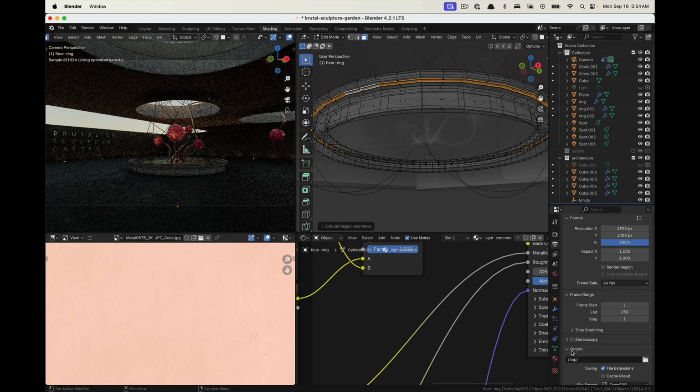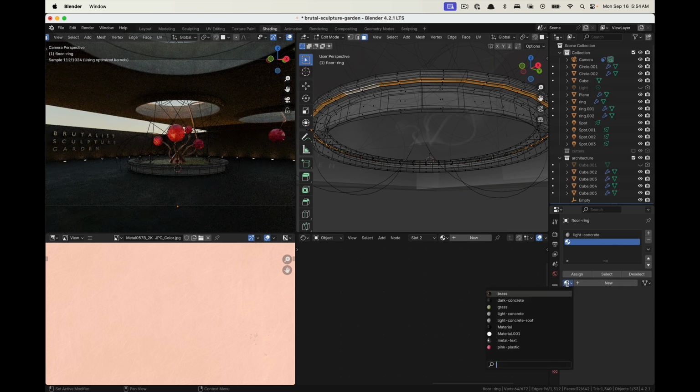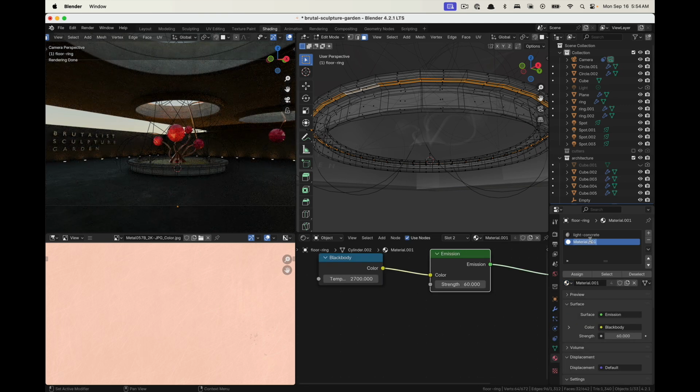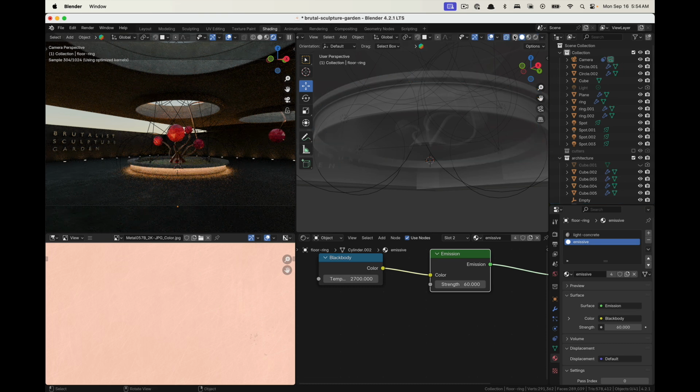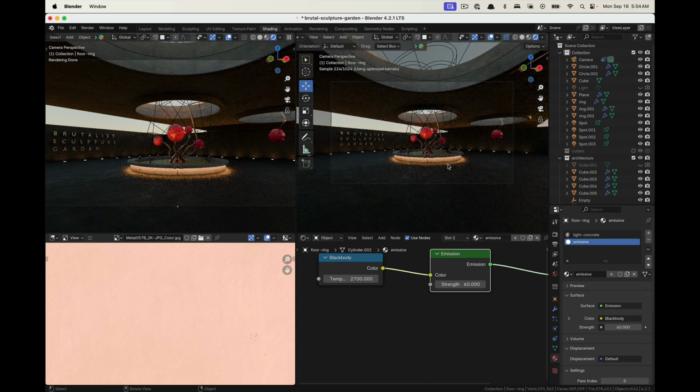Okay, with that still selected, I'm going to go to Materials and add a channel here. And we're going to select this glowing material. We're going to call this emissive. I'm going to click Assign. And yeah, now we can see how it's working. Okay, maybe it's a bit too bright, so maybe what I'll do is click on the users here and make it a single user. Now we can call this emissive 2. And let's just reduce that strength to 10, maybe 5.